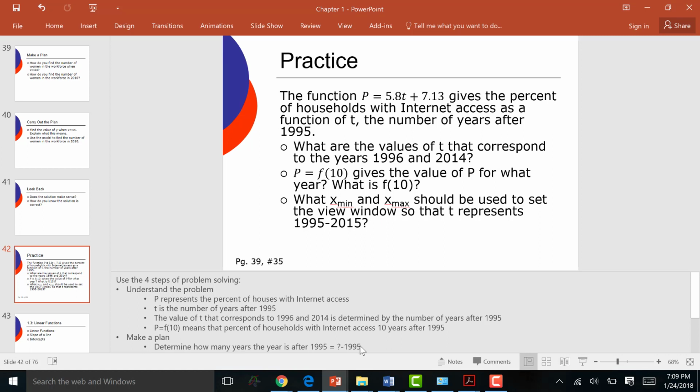Now the second part of that second bullet says, now what is F of 10? What should you now do? Plug 10 into where? Okay, so now I gotta plug 10 into what? Into the equation. Okay, plug 10 into the equation. All right, there's your equation. So I've got P, here's part 5, do the math.